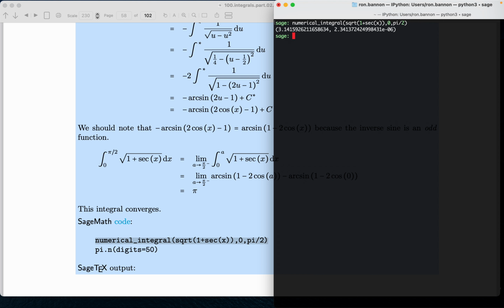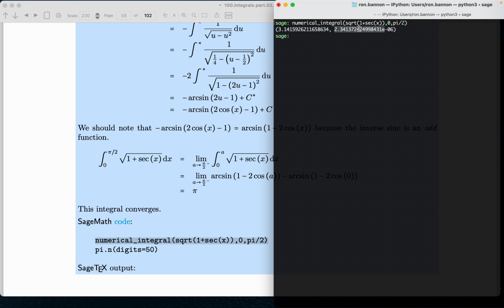Hit the return button. And what does it give me? It gives me something. Now, someone says, what did it give me? It gave me the result right here. This is the result of that integration, which is 3.14 blah, blah, blah. What's over here? I believe this is an error bound to it. Right? I believe it's an error bound.